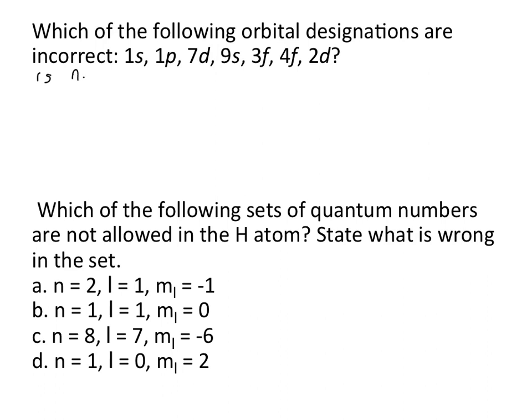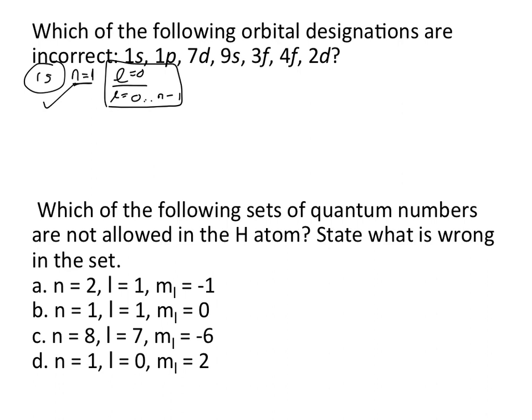Okay, in this case, n equals 1 because they told us. Now, an s orbital is going to correspond to an L equals 0 value. We've discussed this in the previous slides. Now, is this L equals 0 a possibility given our principal quantum number? L is dictated by 0 all the way up to n minus 1. You guys remember this by now, I'm sure. So n minus 1 in this case is going to be 0. So L equaling 0 is completely acceptable with respect to this. So this is a correct designation.